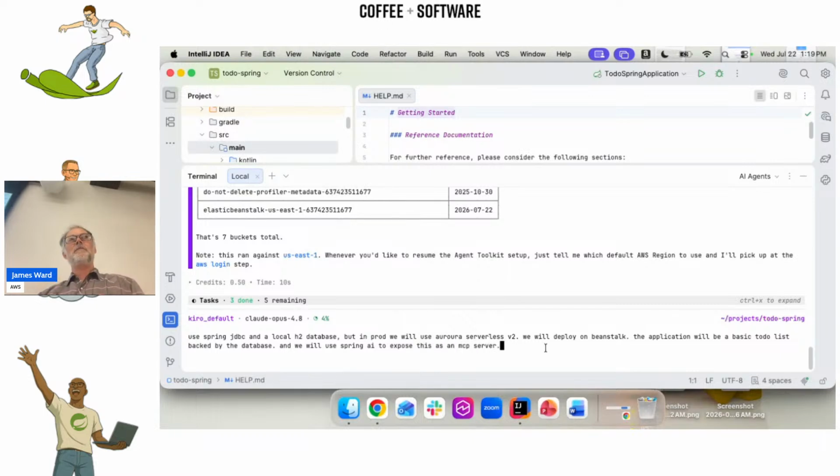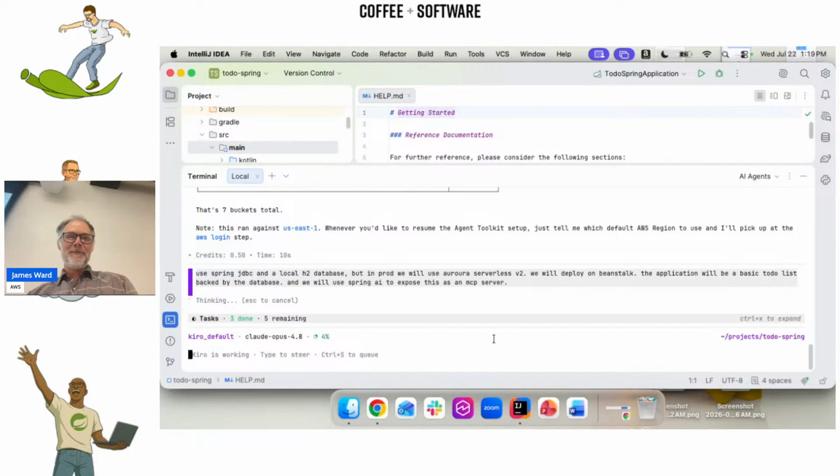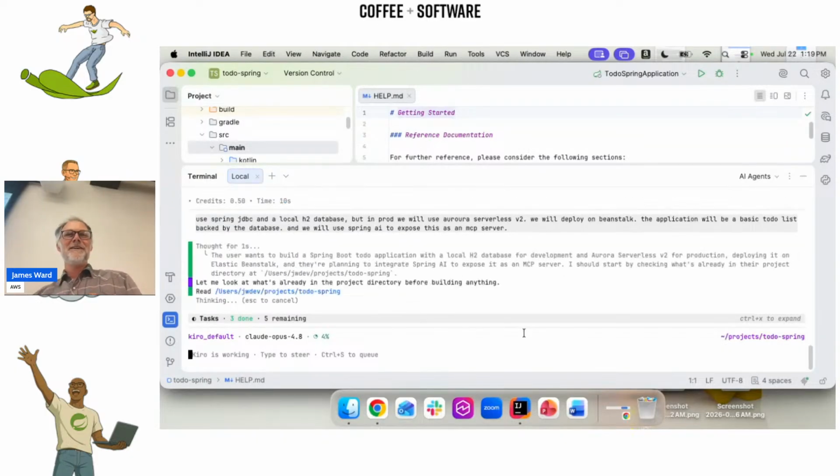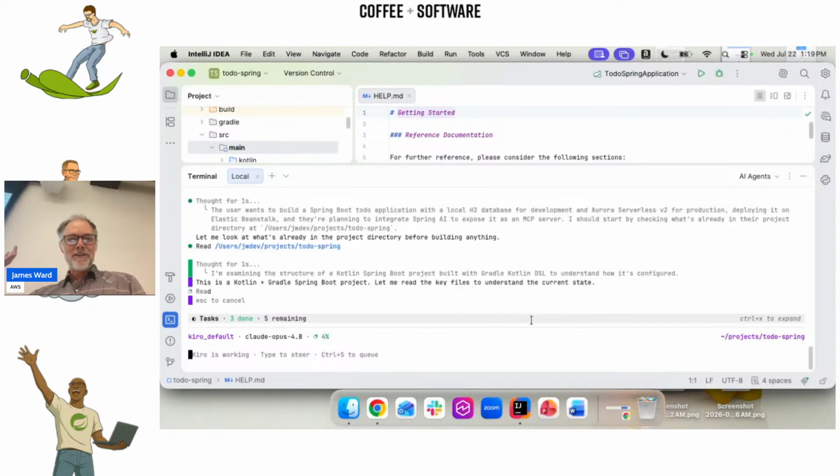Is that enough requirements? We'll see what it comes up with. There's no front end. I'll do the front end later. I can, but I wanted to do the MCP server first, since it's a pretty simple way to test this thing out. Okay, so let's give this a try and see what it comes up with from those very minimal requirements. It's going to write the code for me.